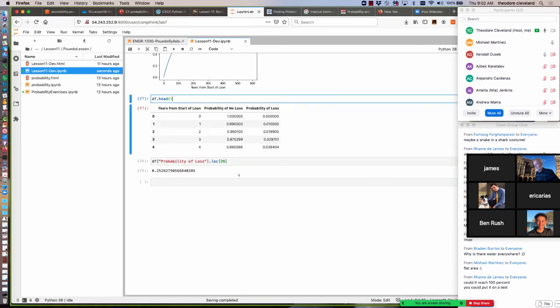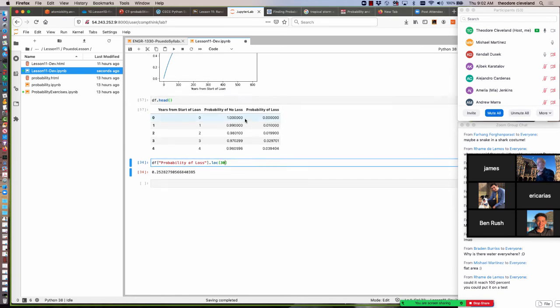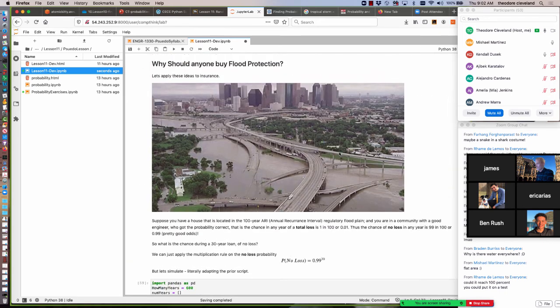And the last thing I wanted to look at is, let's go ahead and explore our data frame. See, I just did a 600-year run. So I should be able to get location 30, which tells us that the 30-year period, our probability of loss is 0.26 or 26% chance. Better than 1 in 4 of incurring a flood. And that's a very simple application of these probability ideas that is arguably realistic and important.